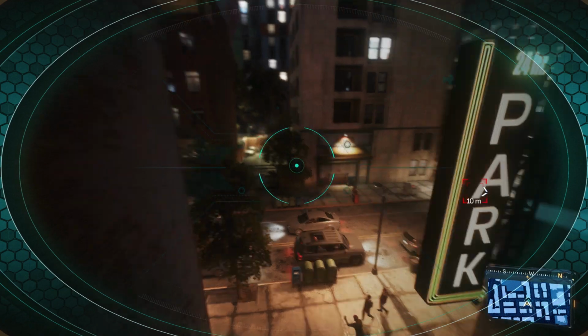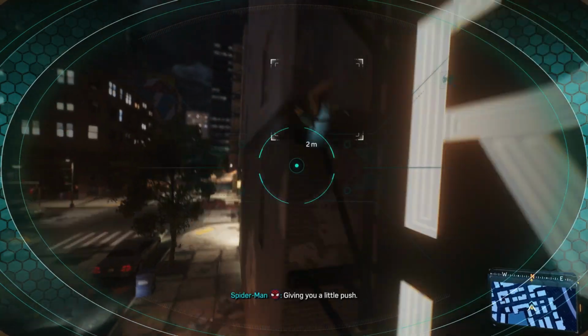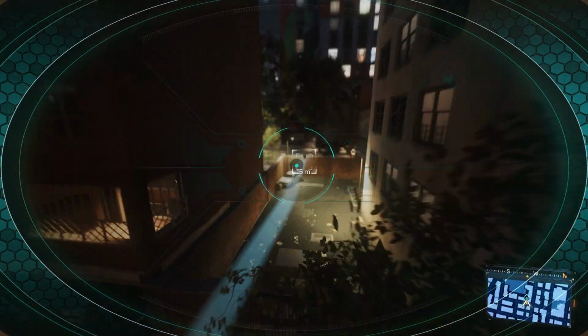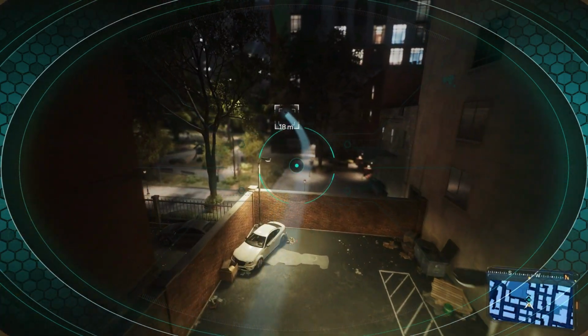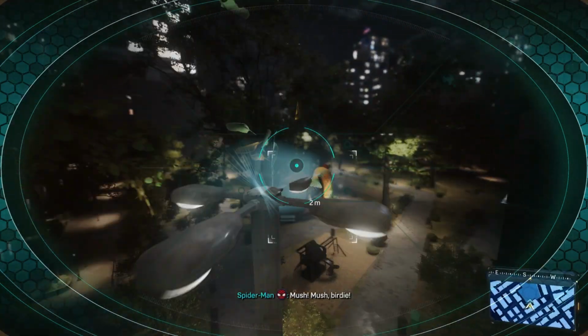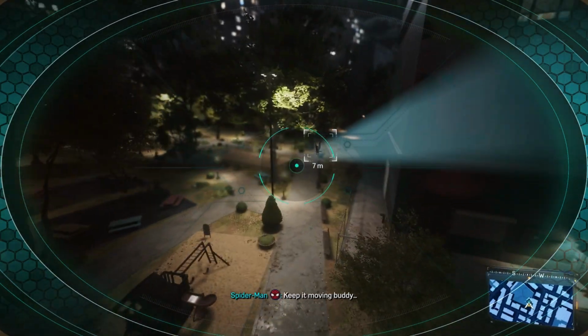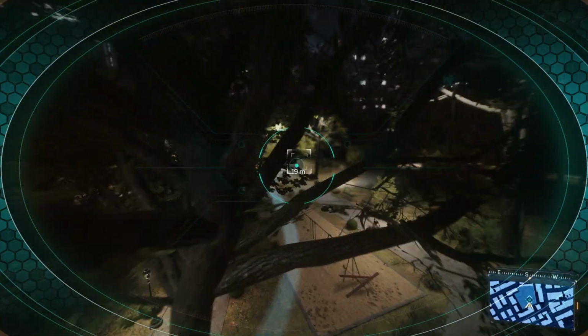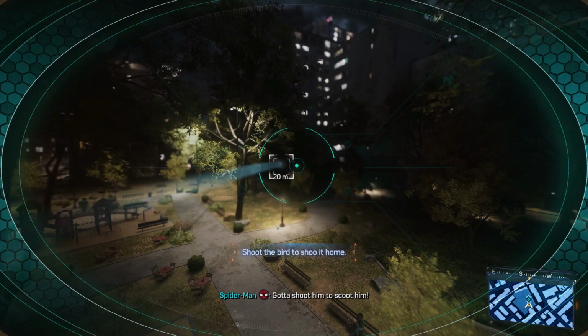Okay, the range on this thing. Giving you a little push. Looks like this whatever flying object, alien, just won't leave me alone. Mush. That's probably what the bird is thinking. Keep it moving, buddy. Where are you going?